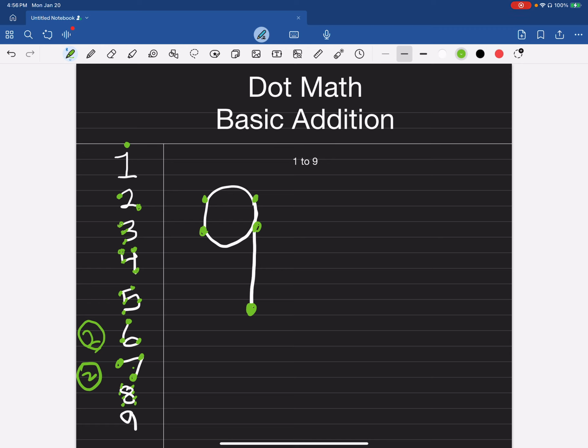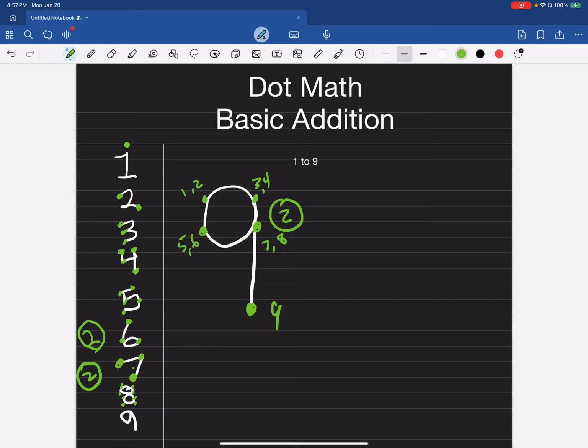Now, these you're going to count 2 times. So this is going to be 1, 2, 3, 4, 5, 6, 7, 8. And then throw in the 9 at the end just for the fun of it. 9. Okay?